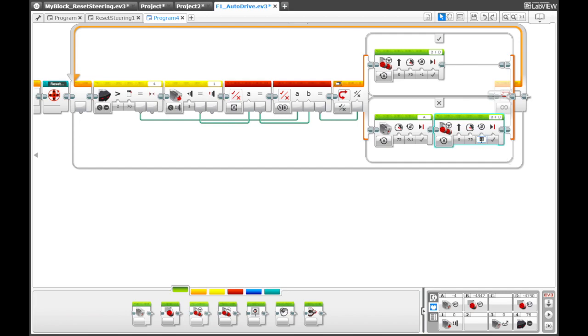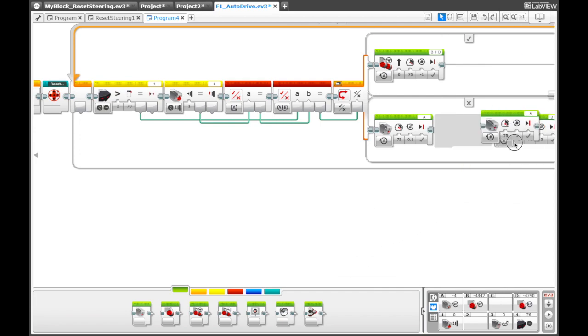If your motors are facing backwards, you want to go positive 3 because you're going backwards. But if yours are facing forward, then you want to go negative 3. Mine are facing backwards, so I'm going to go positive 3. Then we want to reset our wheels, so we use this medium motor and go the exact opposite, which is negative 0.1, to cancel it out. Okay, so that's the program, and this is how it works.